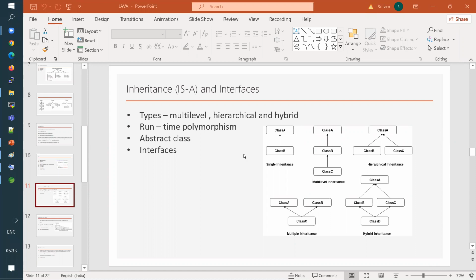And we discussed some of the other key differences, like an abstract class can only extend one class, but can implement multiple interfaces.